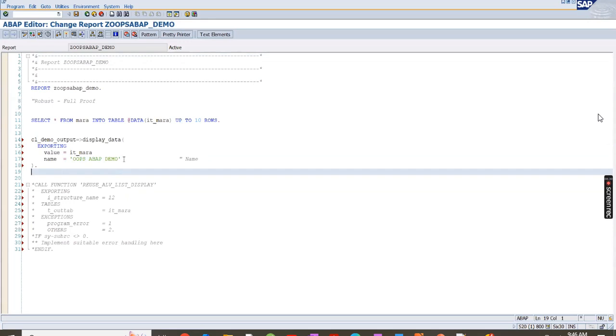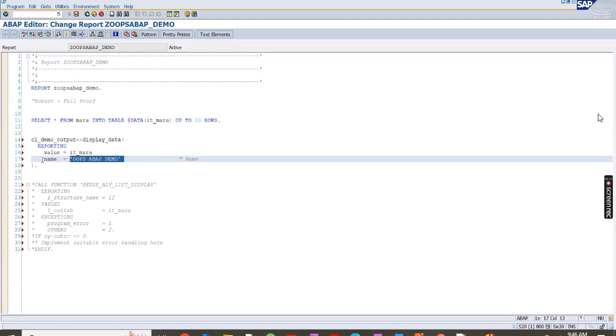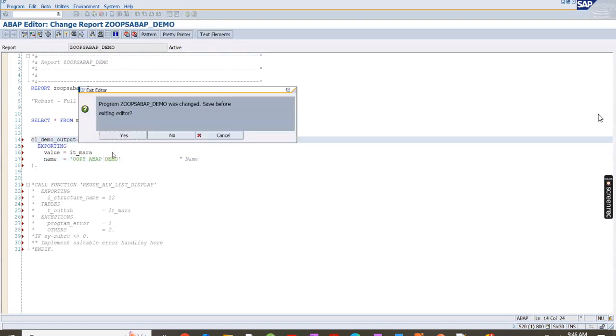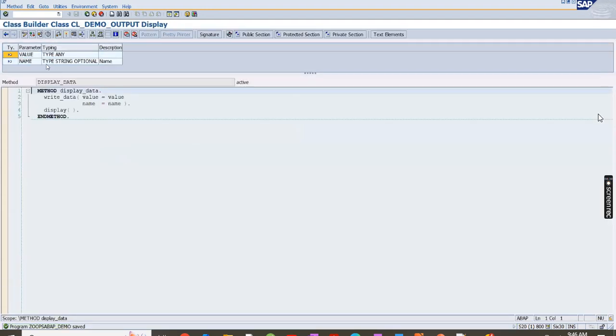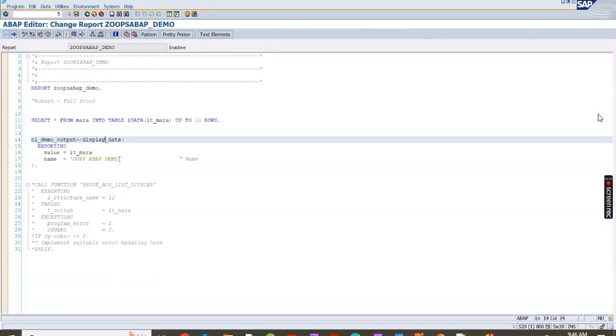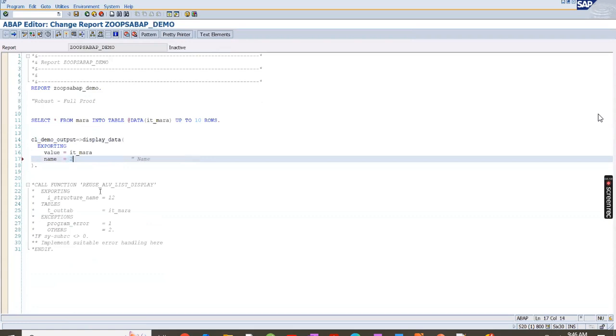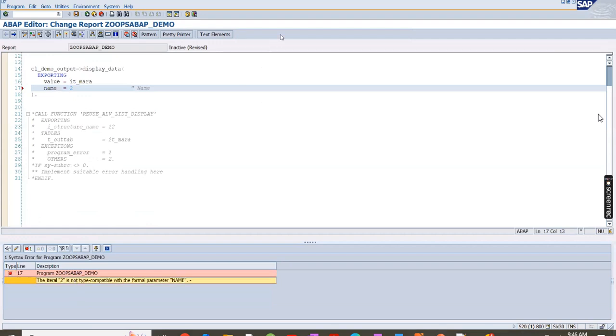For example, over here, if you double click on this particular method and see the importing parameter, it is of type string, right? This is the importing parameter of type string. First one is of type any, so that is fine because you can pass anything over there. But the second parameter is of type string. So you tell me, if we pass it over here, what will it do? If I check the syntax over here, will it give me the error? Yes, it will give me the error. Check the syntax and see.